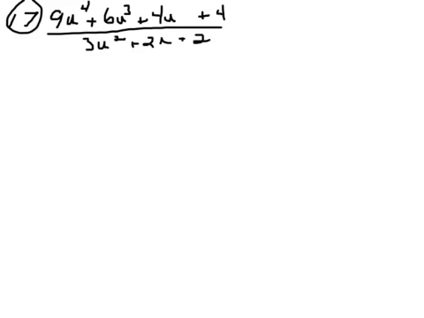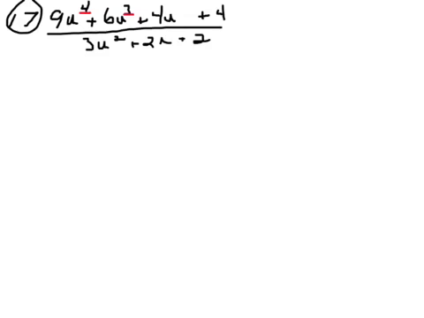All right, I picked number 17 because there was something missing here that we need to know to put in. When I look at this, I go, oh, look, they put it from biggest exponent down to smallest exponent in the numerator and the denominator. Yay, they weren't messing with me, mixing the terms up. But let's look at those exponents. On the top, you start off with a 4, good. Then you go down to a 3. Uh-oh, look, there's not a 2 term, a u squared term. So what I'm going to have to do is add that in.